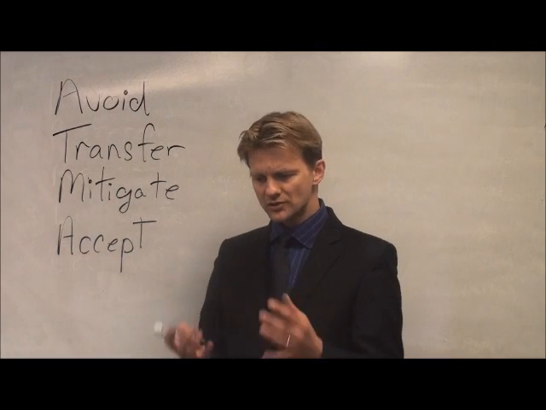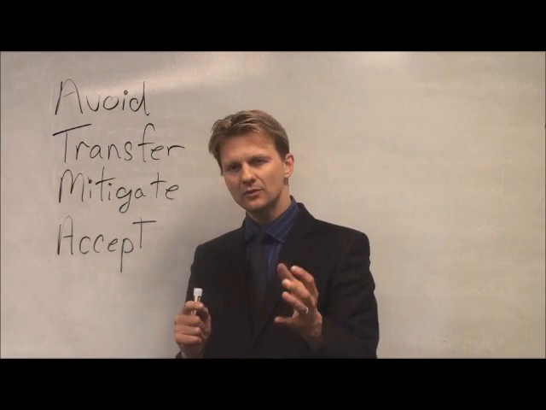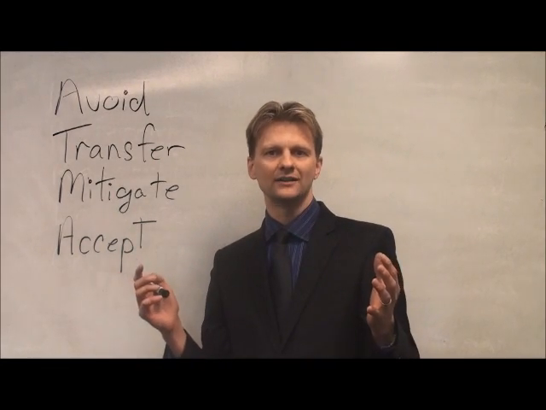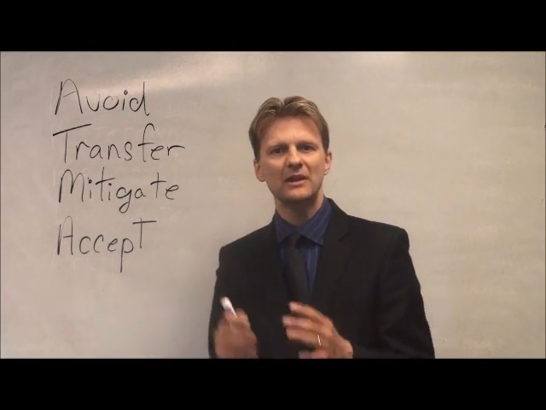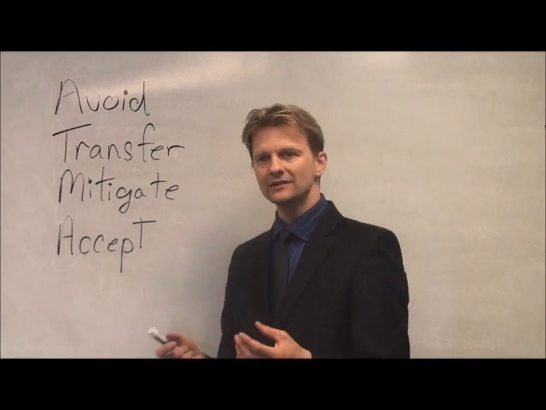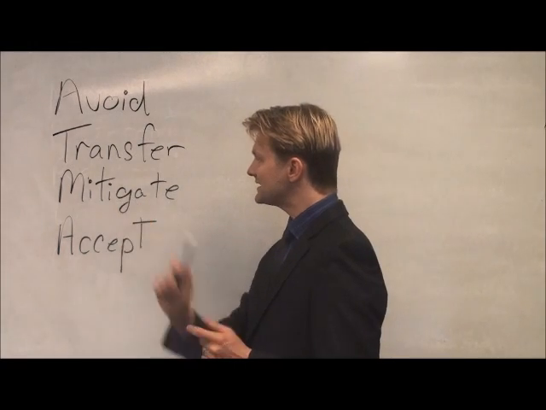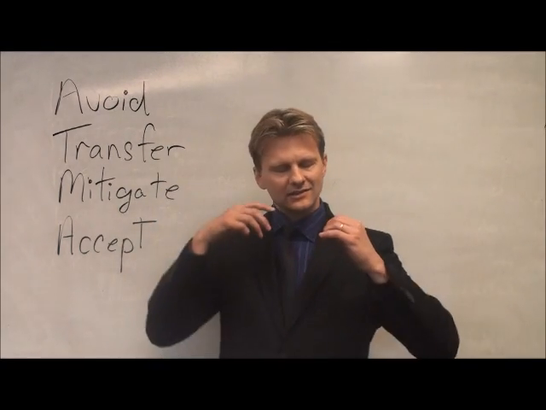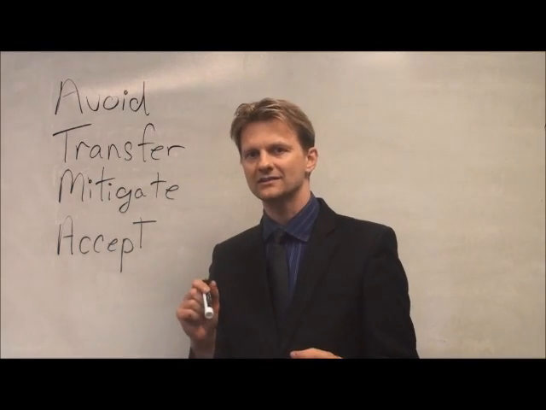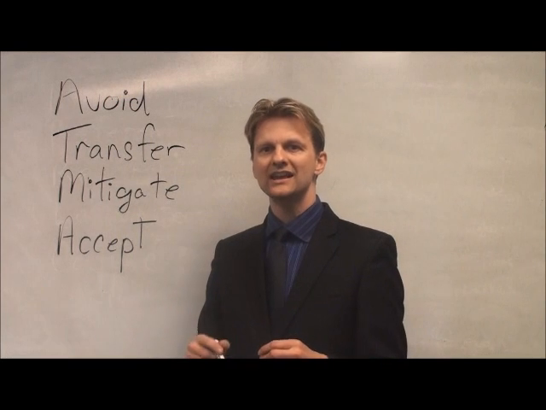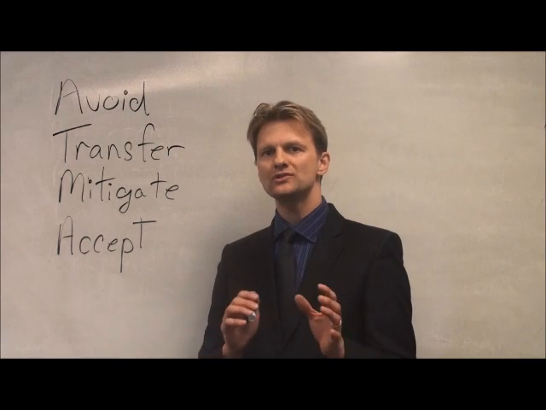Transfer is most common because you're transferring it to a third party. Now you've got to be careful because that doesn't mean the risk is gone. It's just you've given it to a more specialized area of expertise or a specialized group that is used to handling that risk and very good at not letting it happen. Mitigate is quite common, and essentially it is about lessening the probability and or impact. The PI, probability and or impact, is lessened.